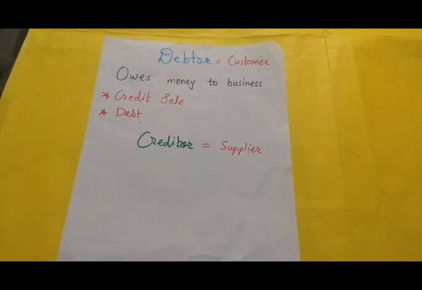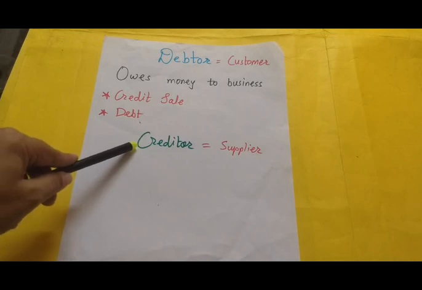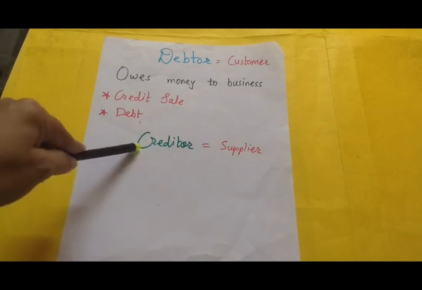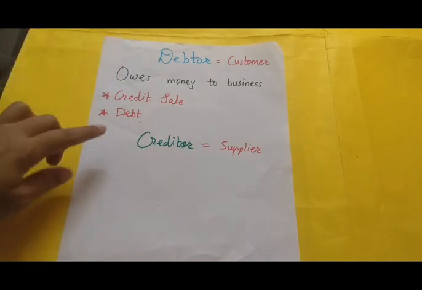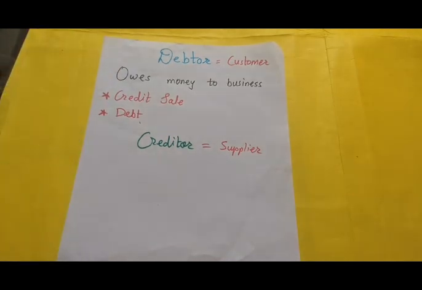The next term I would like to start is called a creditor. What is a creditor? In common life, a creditor is known as a supplier. When I say supplier, it is a person. So a person to whom we owe money for goods and services is known as a creditor or supplier. Or we can say that a creditor is a person to whom the business owes money. A debtor is a person who owes money to us. A creditor is a person we owe to. So these are exactly opposite terms.